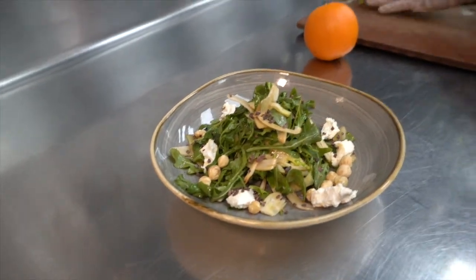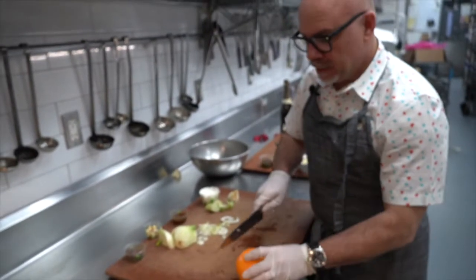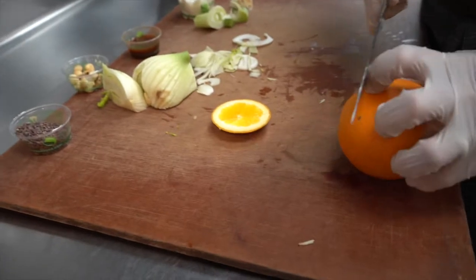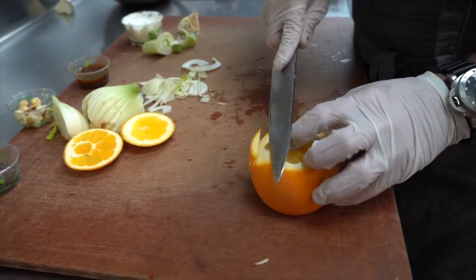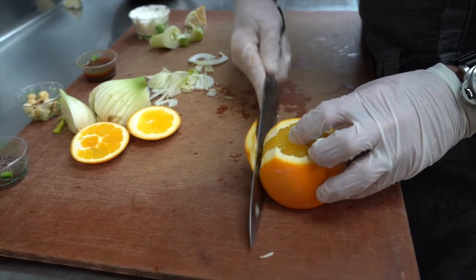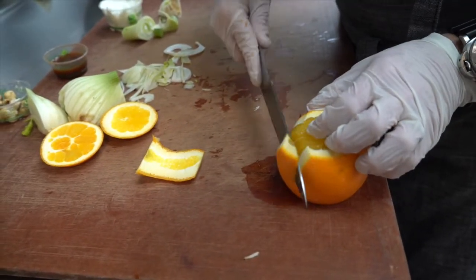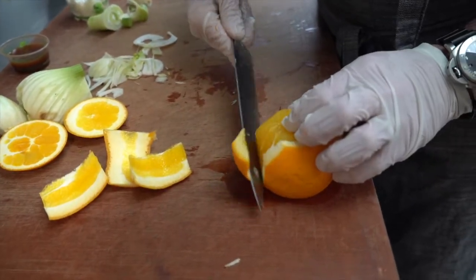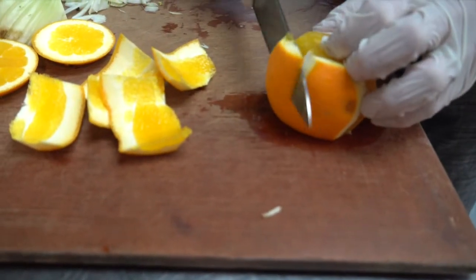And then to finish, I'm going to teach you how to supreme an orange. So take each end off like that, where you can see that pit right here, right? And then just kind of follow that. Nice sharp knife. See that? So we want to see that, and now you're going to just go around it, all the way around, and then kind of angle it down as you turn it.